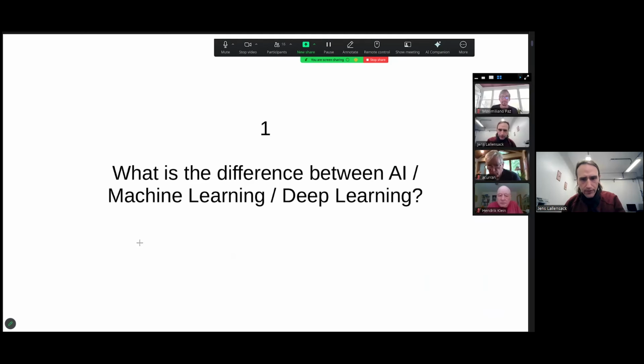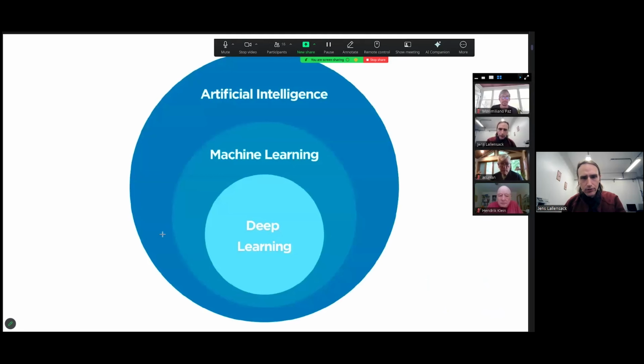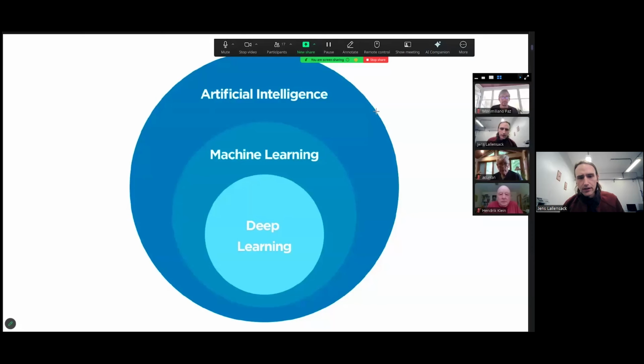So what is the difference between AI, machine learning, and deep learning? Artificial intelligence can be seen as the field of study, and that includes the method, that's machine learning, and deep learning is a subset of machine learning, and it's just a very complex and very advanced method of machine learning that has multiple layers and a complex neural network.